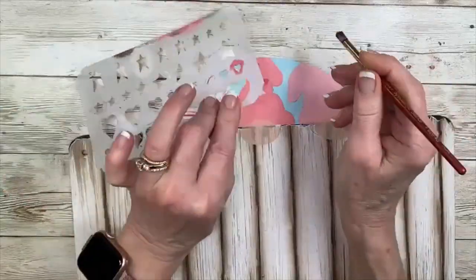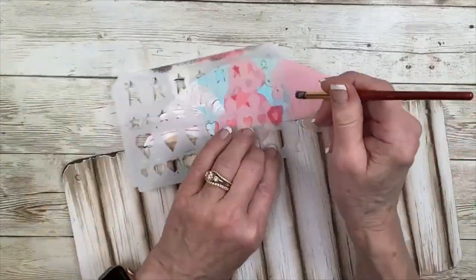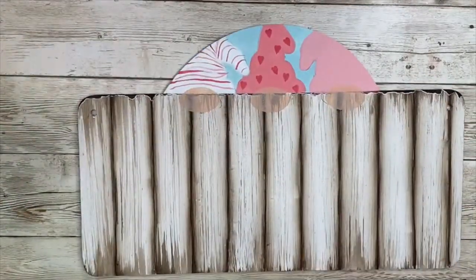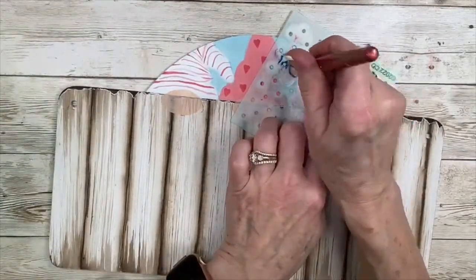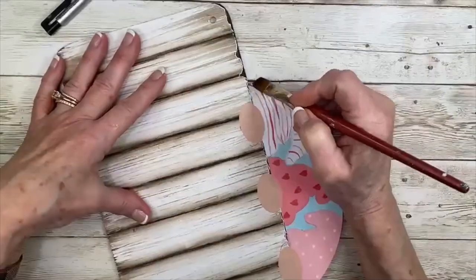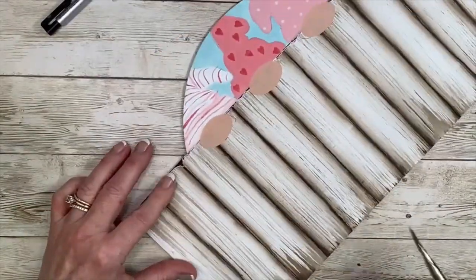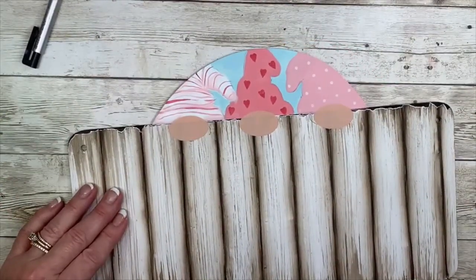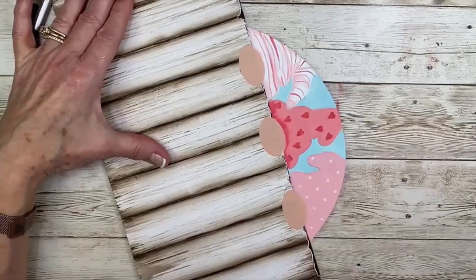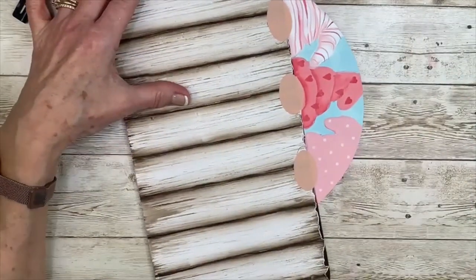I'm using my Handy Helper to stencil primitive hearts on the middle hat with wild berry — just want to get a fun design in there; it doesn't have to be particularly even and spaced out. The hat on the right I'm using a stencil to add dip dots, or you can use a stylus — whatever is easier. Using cotton candy to add a little bit of shading; my highlights are on the top left so my shading is primarily going to be on the bottom and the right side. On the middle hat I'm using wild berry since the hat is a little bit deeper — that's that cactus flower — and this creates the folds.